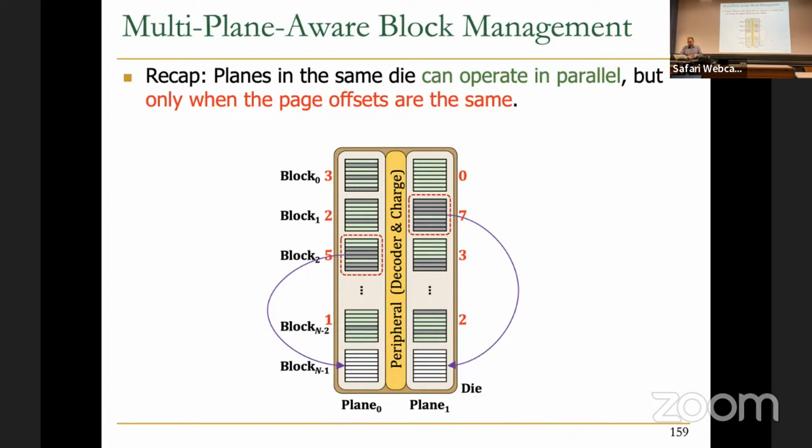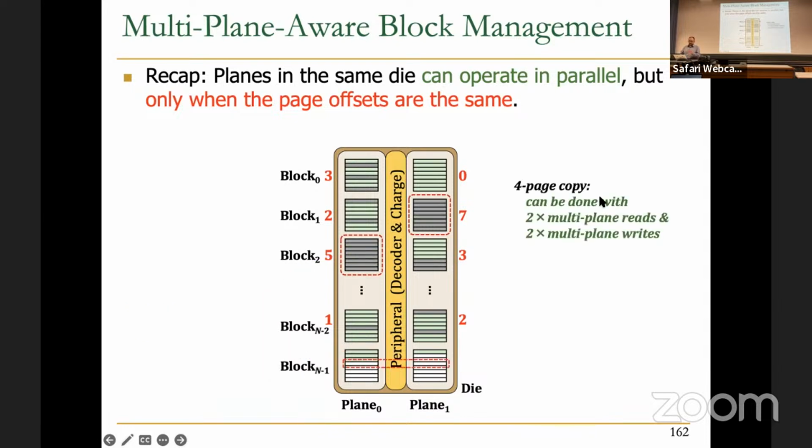So once you want to do copy, you need to do single plane read. And here also you need to do single plane read. So here you need to do actually 3 reads, but 1 read here also, 1 single plane read. But at the block n-1, you can actually do multi-plane write. So you read these 2, put them on the page buffer, and then you do multi-plane write to that block n-1. And in addition to that, you need to also do 2 single plane reads and 2 single plane writes for block 2 here.